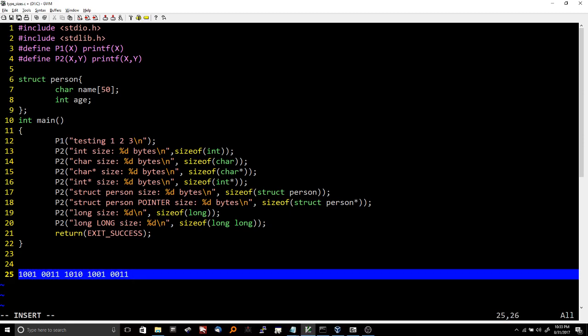So each of these ones and zeros, or each of these groupings of four, will be directly related to one hexadecimal digit. So for example, the number 10 is A. So you go 0, 1, 2, 3, 4, 5, 6, 7, 8, 9. And instead of going to 10, you go A, B, C, D, E, F. Okay. So if you count all that up, it ends up being basically 0 through 15, which gives you 16 different possibilities.